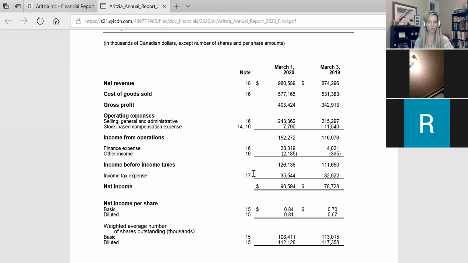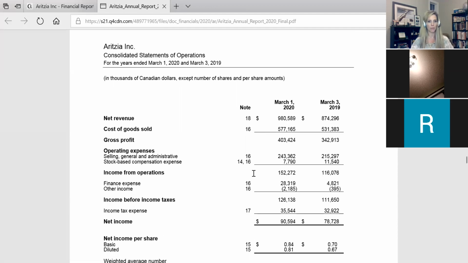Now, this is one of the statements I like to go to first. It is the income statement. Why do I want to go to the income statement first? Statement of operations, because it tells me net income. That's what I want to know. How much money did they make? Right? I don't know if that's good or bad, but what I can tell from this statement, from net income anyways, is that it's more this year than it was last year. So for an investor, I'd say, hey, that's good. They're retaining more income for me, the shareholder.